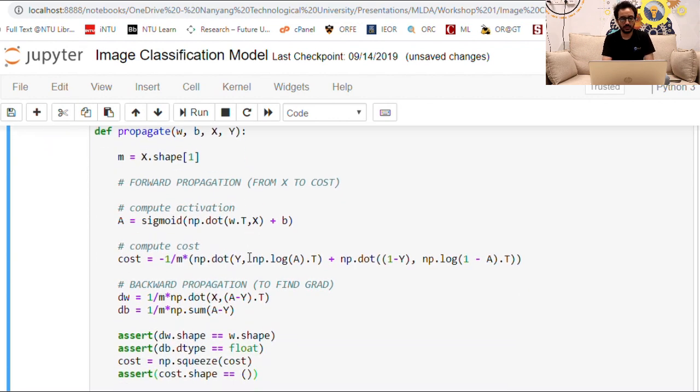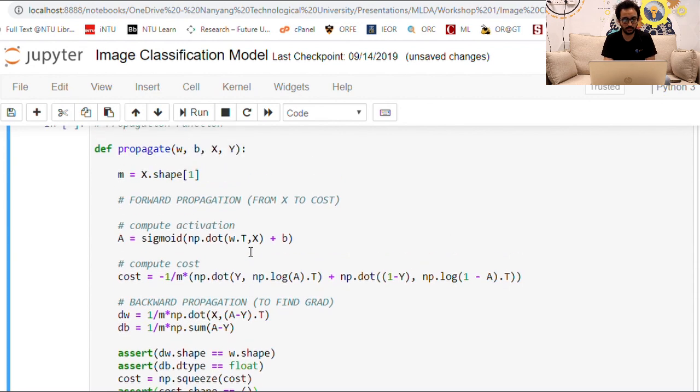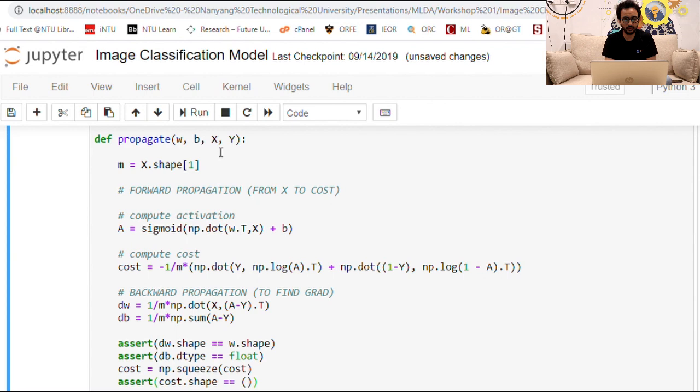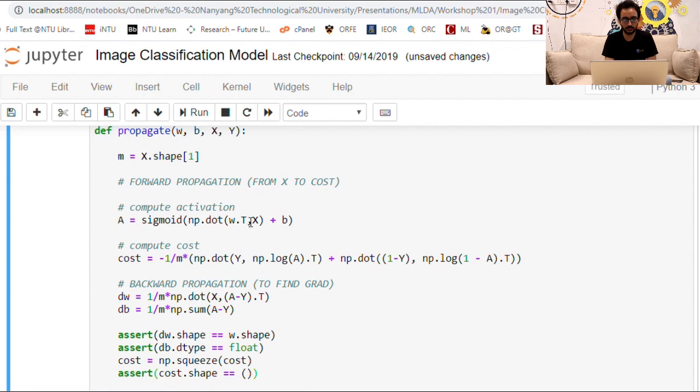Alright, so next is our propagation function. As you know that in a neural network there are two main operations. First is the forward propagation, then it is the backward propagation after the loss is calculated. So in our propagate function over here, we feed it with the input data and the labels and initialized parameters, which are initialized with 0 in this case. We first perform the forward propagation by computing the activation. As you can see that this has been done in a vectorized format, which means we have calculated the activation for all the examples simultaneously.